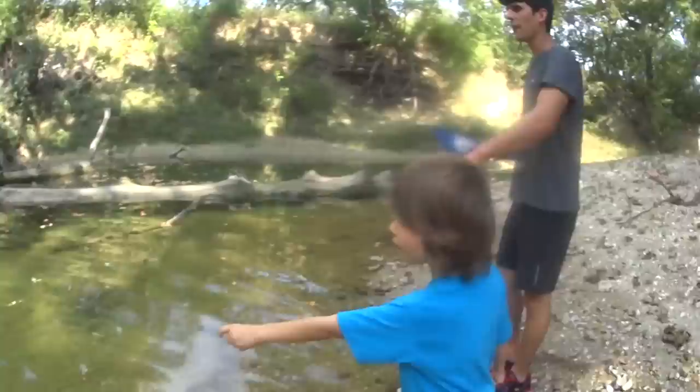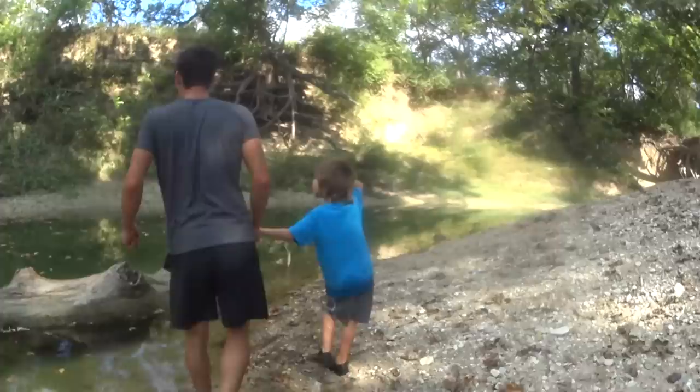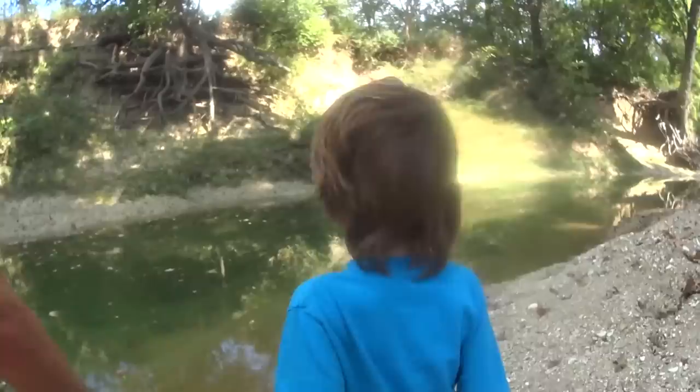There's a bunch right there. They're swimming on the top of the water. But we would have to go way deep in there. And by the time we got in there, we wouldn't be able to move fast enough. The fish are much faster than us, because their bodies are built to swim in the water. This is deep water right here. There's probably some larger fish in there. It's a massive fish like that.